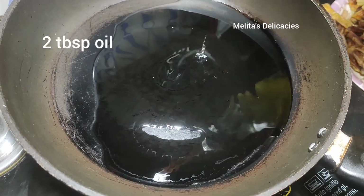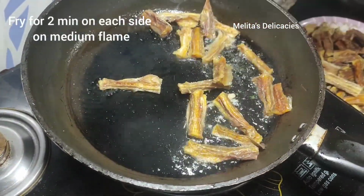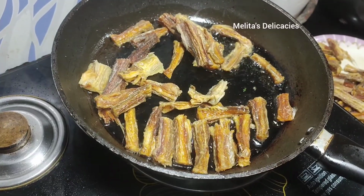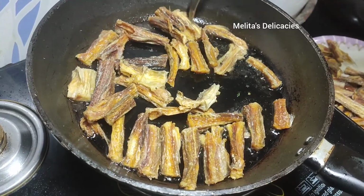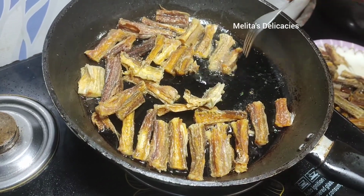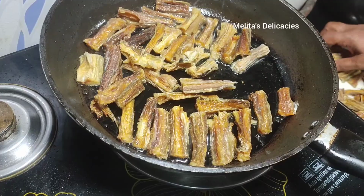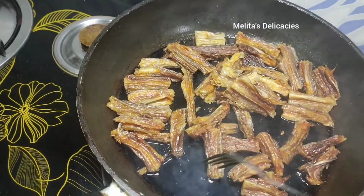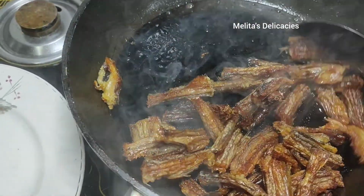Now add about 2 tablespoons of oil in your pan and fry these on medium flame about 2 minutes on each side, and then remove. They are ready. Do not make them crispy, please. Now this is a very important part. If you make them crispy, the flavor of the mole will be different and they will taste different. So frying them on medium flame is a very crucial step in making a delicious mole. Now some people also deep fry them, but I prefer this so that there is less use of oil. Fry for about 2 minutes on each side and they are done.